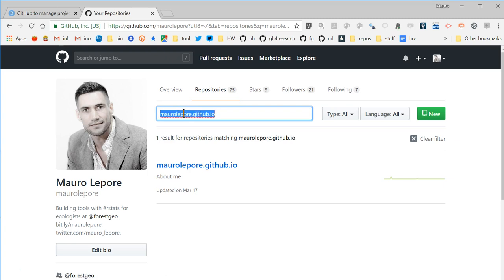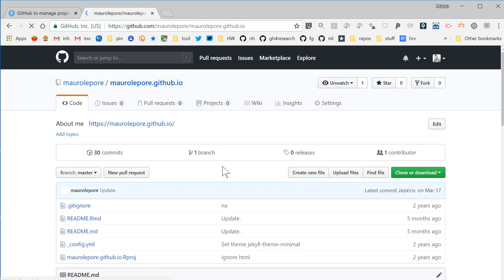I'm going to use this text. So when you name a repository specifically with your username.github.io, that repository is the one that contains the page that is at the level of the entire username. So you can see it looks a little odd because it's my username and then again my username.github.io. This last bit here is just the name of the repository.